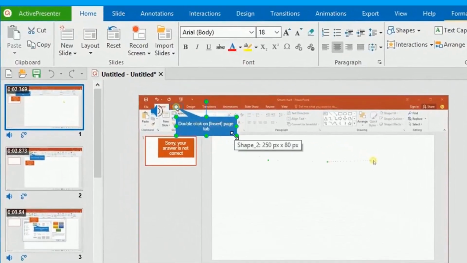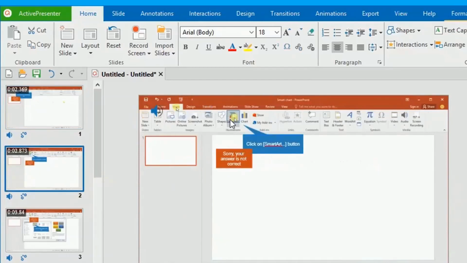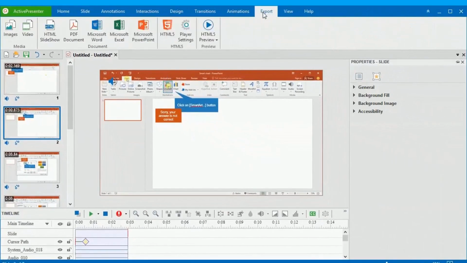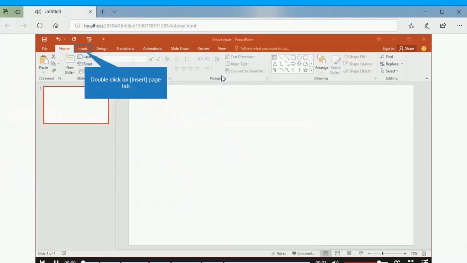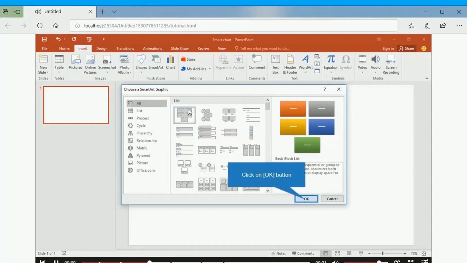You are free to edit the auto-generated annotations. You can also change their position if they are not in the right place. The tag of the annotation is editable. You can also increase or decrease the clickable area size. Now let's preview the output. As you can see, hidden messages appear telling users how they are doing. Clicking on the right position will take them to the next step of the procedure.